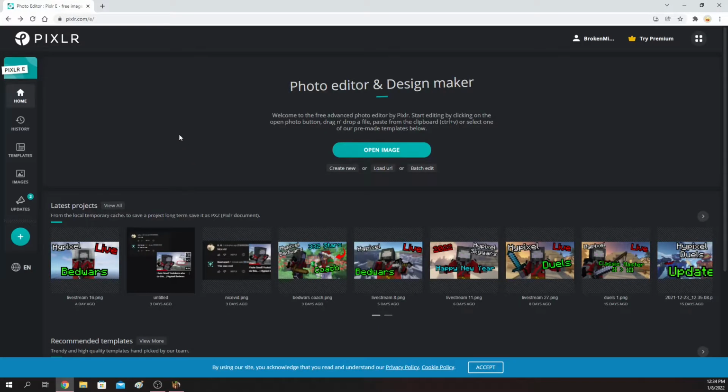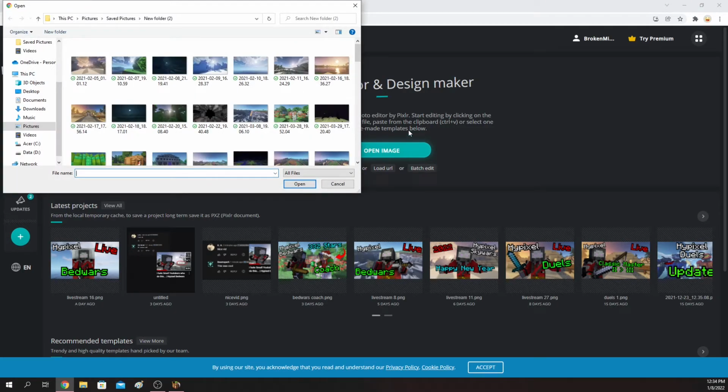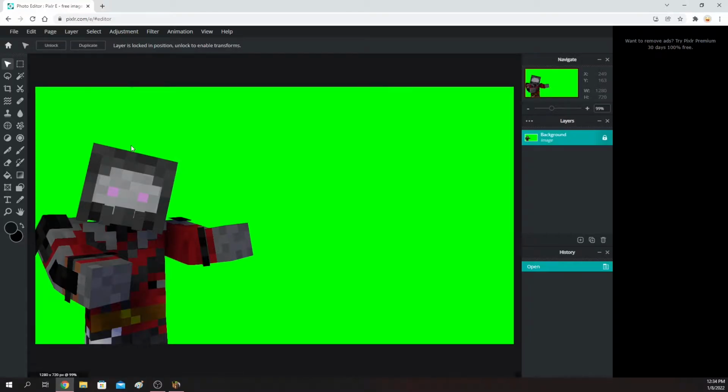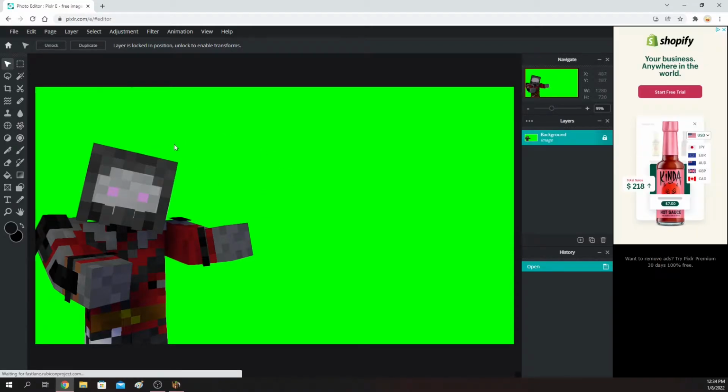And then we're going to move on to our next step. So now you're going to want to come to pixlr.com/e. I think there's another slash, we're just going to pretend it doesn't exist. And you're going to want to click either open image or this plus sign. They both do the same thing. Then you're going to want to grab your file wherever you put it. Once you find that, double click on it. You'll end up with your thumbnail here.